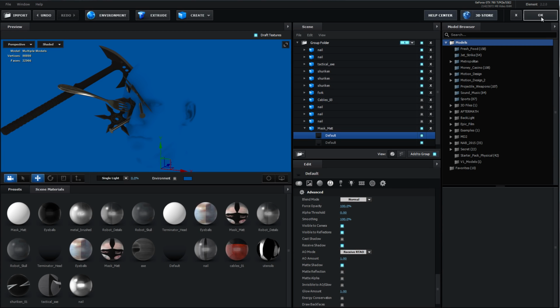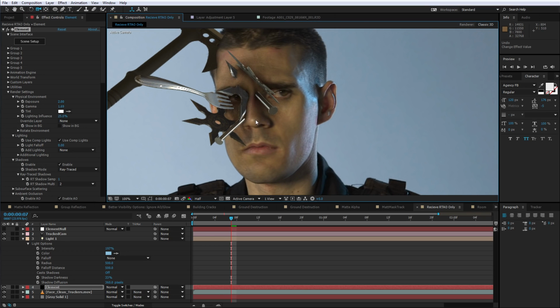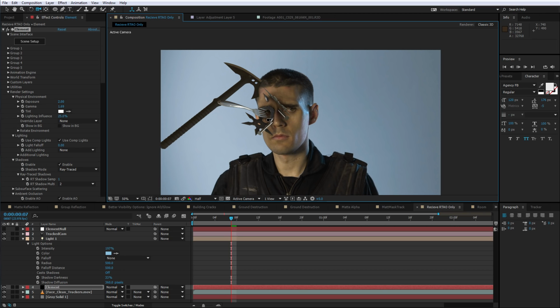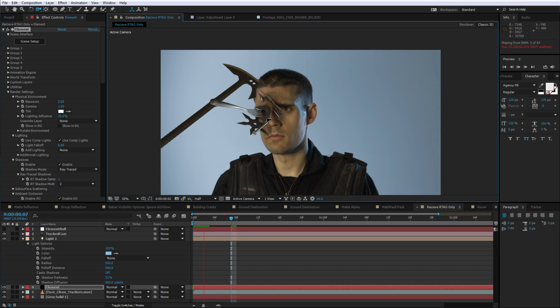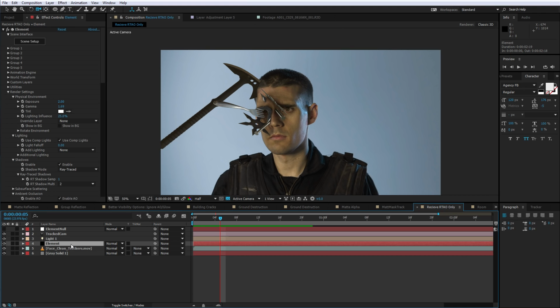So we'll turn that on, hit OK, and now you can see we have our ambient occlusion, but we're not adding in that eyeliner and the ear and the mouth shadow, and we're only creating shadows from the objects that are actually sticking in his face. So it's a pretty cool case scenario, and now we've got a pretty cool solution.